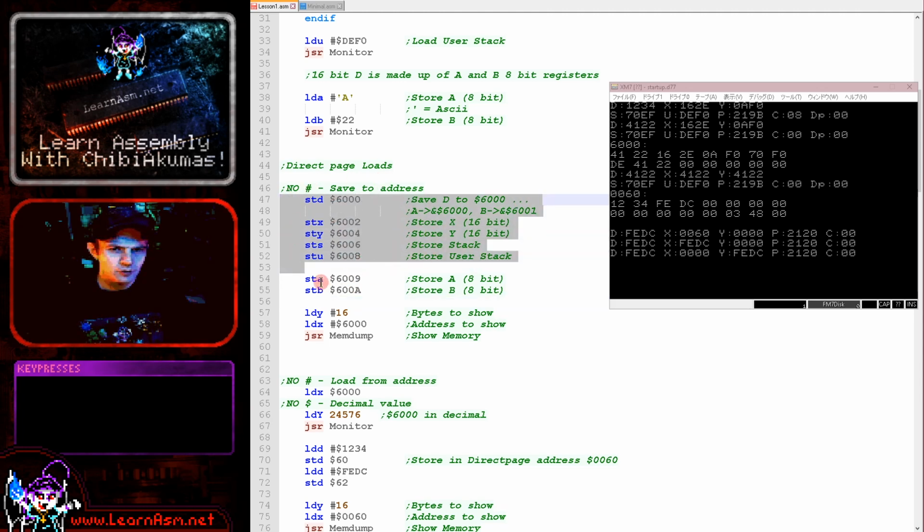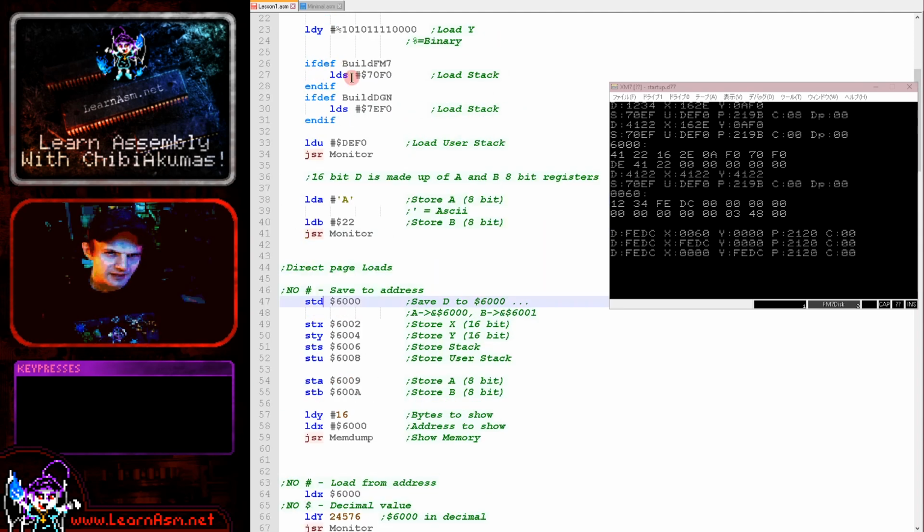We can also store the accumulator as two separate parts here though. So here we've stored A to 6009 here, and you can see that just here. And here we've stored B to 6000 and A here, and A is of course 1 after that. So you can see that just here. So you can see here that we've got all of these store commands, and we can specify memory addresses by simply not putting that hash symbol.